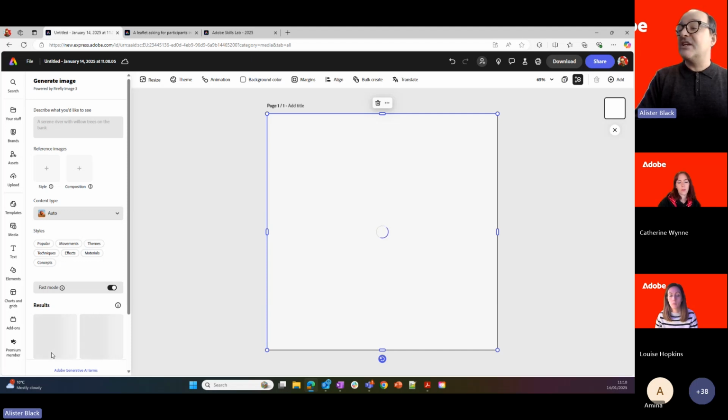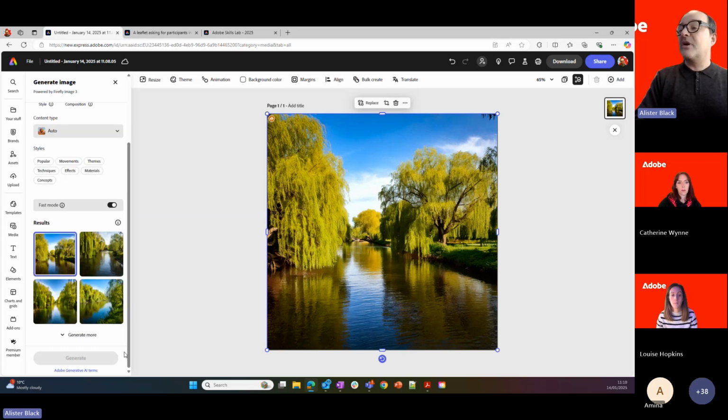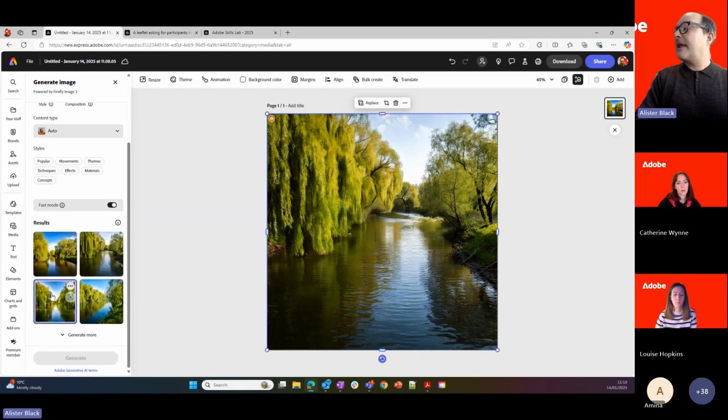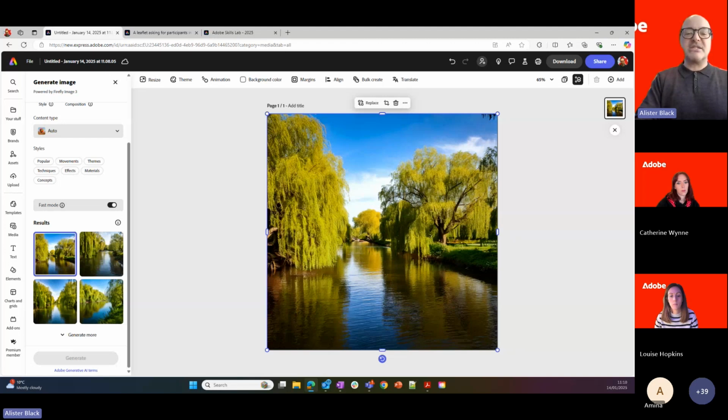And you'll see it's beginning to look at that prompt and create that for me. It's going to give me 4 different outputs down here. And I can switch between them and I can look at the different outputs and choose which one I like the best. Probably like that first one the best. It's not really what I want to get. So I'm going to make this a little bit different. I'm going to add in some information about the kind of color scheme that I want and the materials.